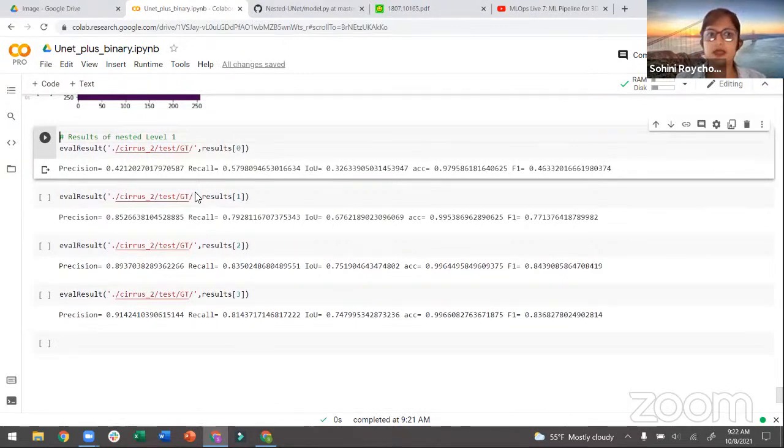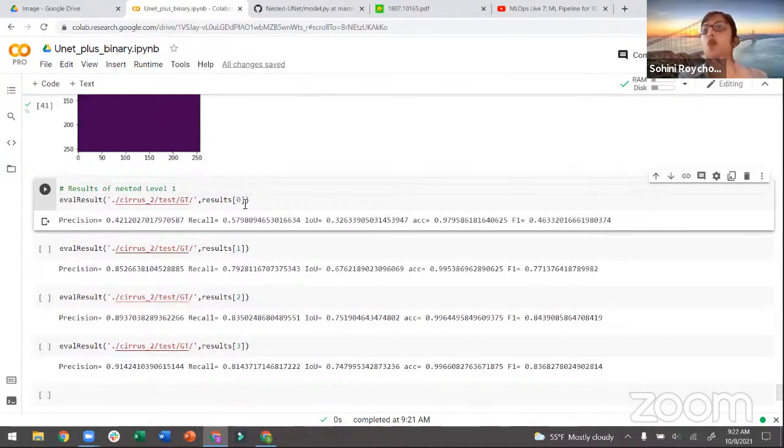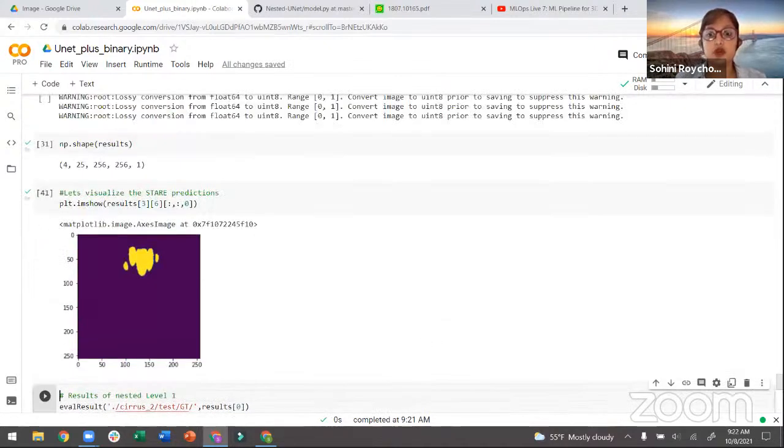So this is how you will be able to assess the different levels of the regions of interest using Unet Plus. And again, the evaluation function is exactly the same as what I had in the other Unet examples. It's just that in this case, I am passing it one of the planes at a time, so that I can literally evaluate what the performance is at different depth values. So that was the exercise that we saw today.